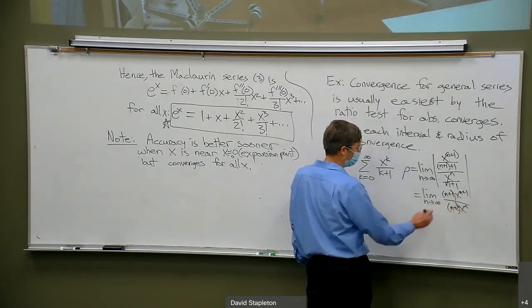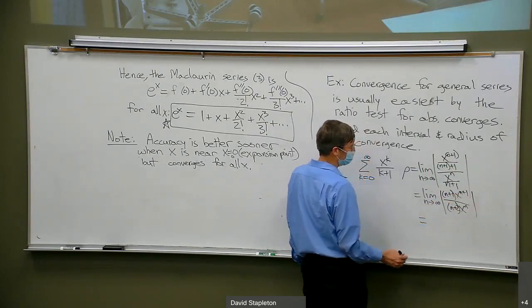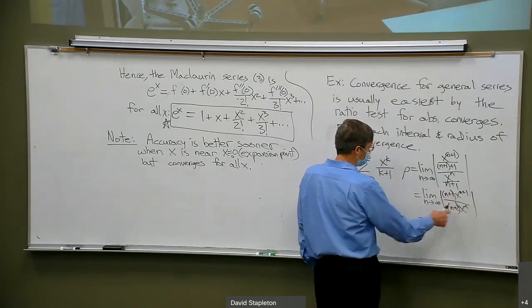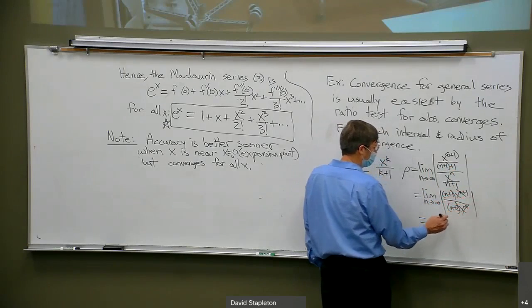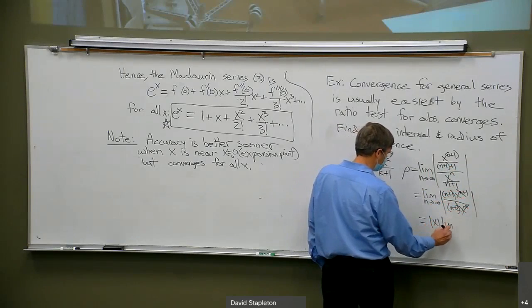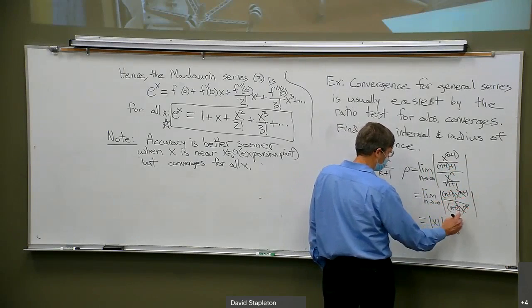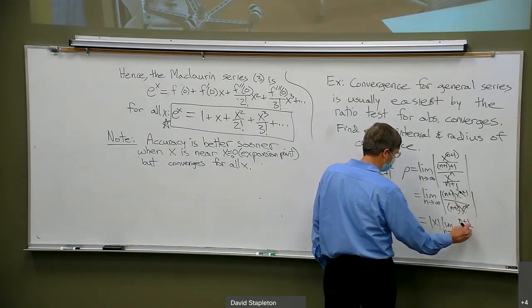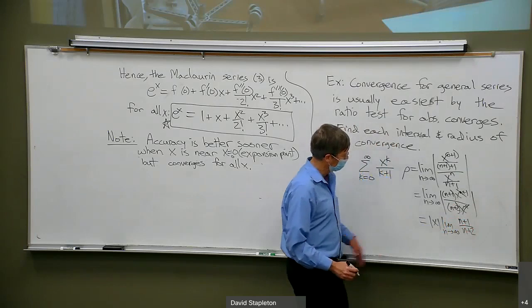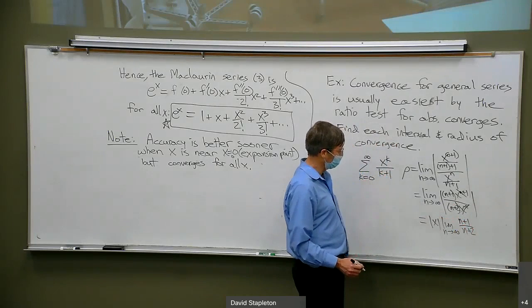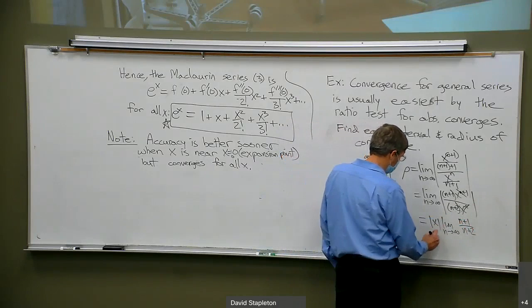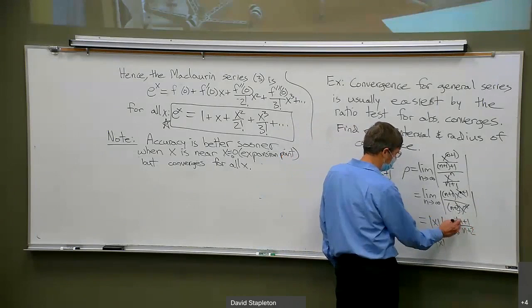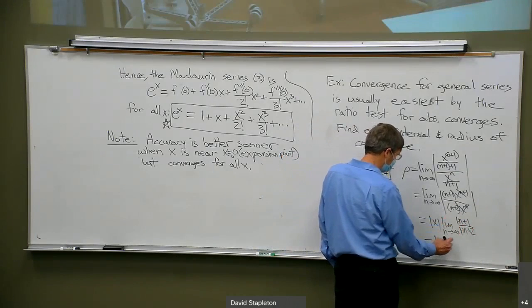Let's see, absolute value. X is fixed within this, so it can come out, right? The nth power and the nth power cancel. And you wind up with absolute value of x can come out because it's constant within the limit. And you have n plus 1 over n plus 2 that can't come out. And I can drop the absolute values because, right, n is a non-negative number. But what's this limit, n plus 1 over n plus 2? We know that. It's the ratio of dominant terms, right? They're the same power, so the limit is 1.